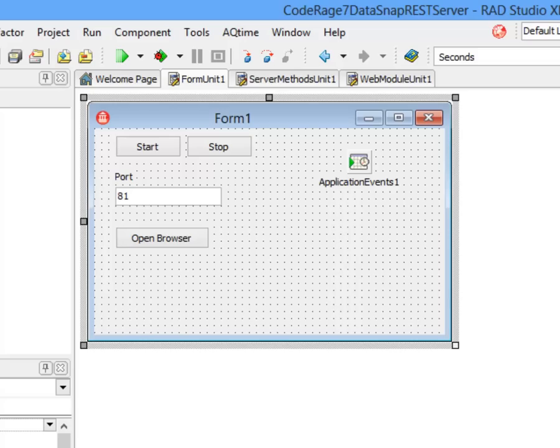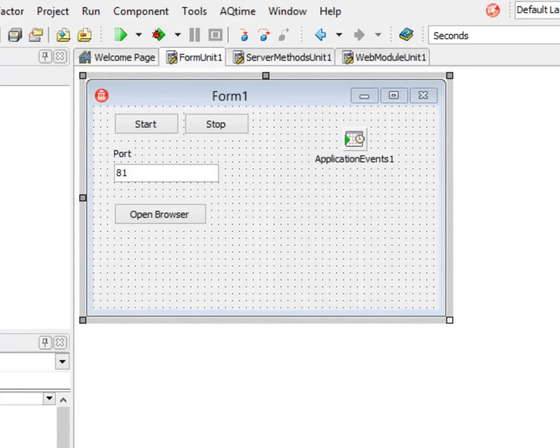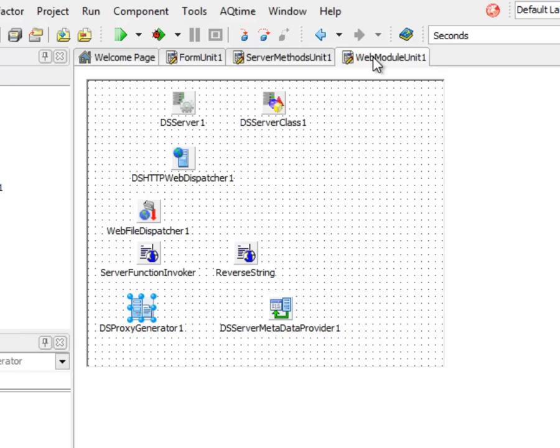So now everything we need for our Delphi DataSnap server has been created for us. For our DataSnap REST server application, 3 units got created for us. We have a form unit, and that's our VCL form GUI client. We have a web module unit, and that's our server setup.